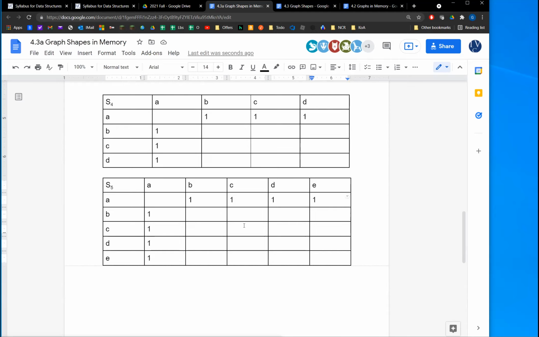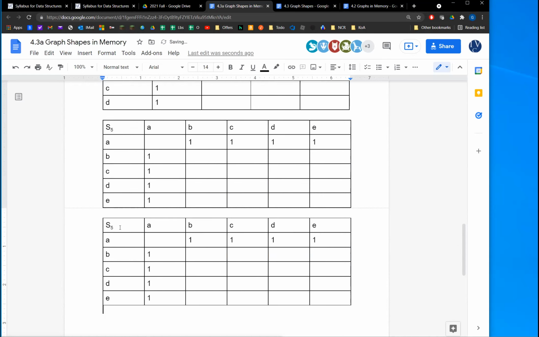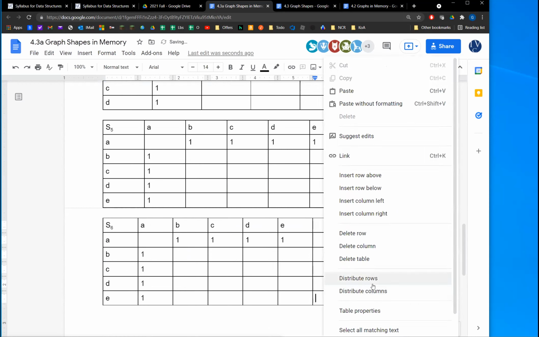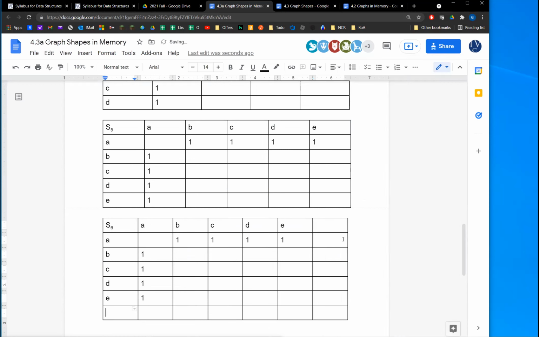So star graphs are fairly disconnected graph shapes. Just go ahead and grab the whole thing, paste, and add in for F. All right, and A connects to F, and F connects to A. Questions open.